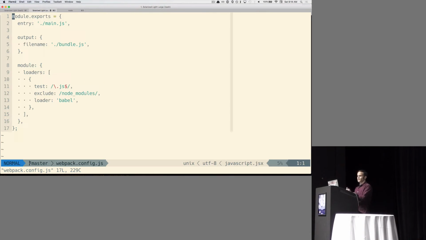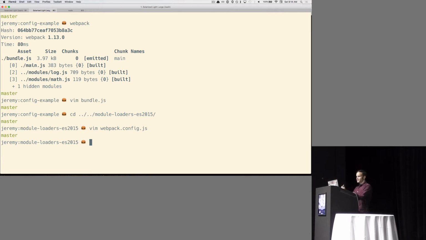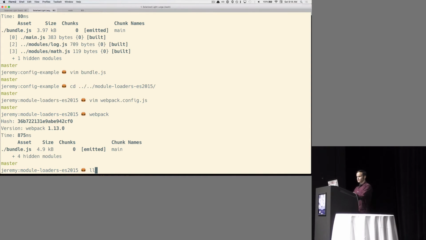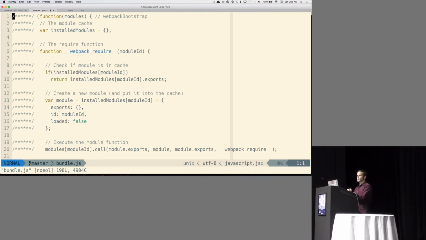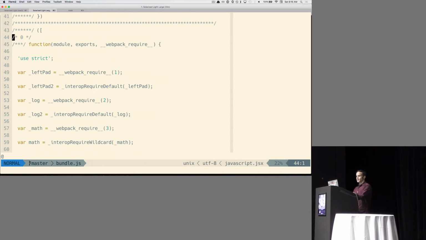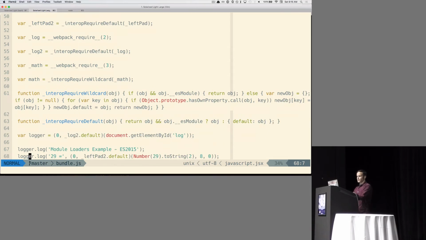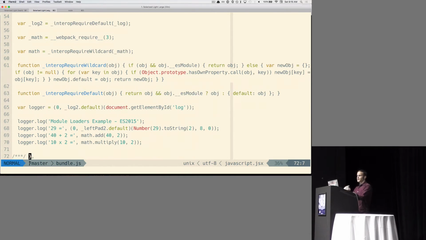we'll open up the Webpack config, same one we saw before with now our module loaders. And we're going to use the same example we've seen before when we log out some numbers. So we'll run Webpack. It's created the bundle file now. And just to show you that it did get pre-processed with ES 2015 by Babel, we'll scroll down to our code, and notice now it looks a little different. We've got a lot more code here, but this is the equivalent code in ES5 that was transformed by Babel.